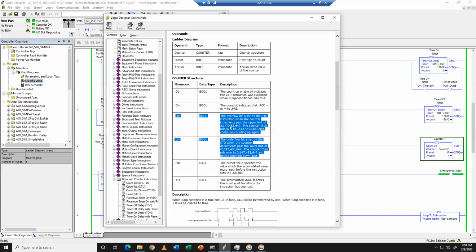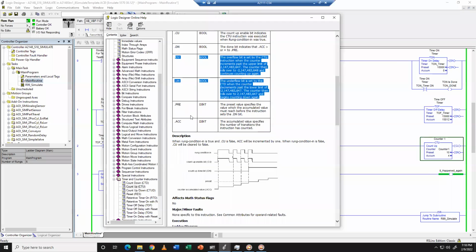I've never run into a condition where I've had something happen 2 billion times. I've seen older controllers with integer limitations, and it's pretty easy if you've got a bottling machine or any sort of parts counter that's running 24/7. You can hit 32,000 parts pretty quick. If you remember from our data types, integers max out at 32,768 if it's signed. And if you go over that on some of those controllers, it's a major fault.